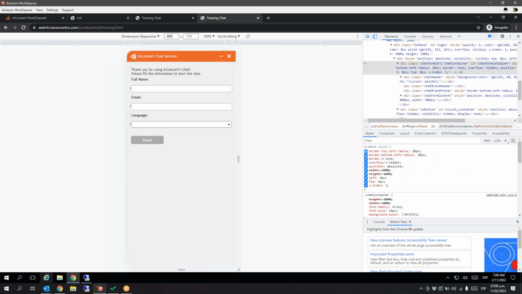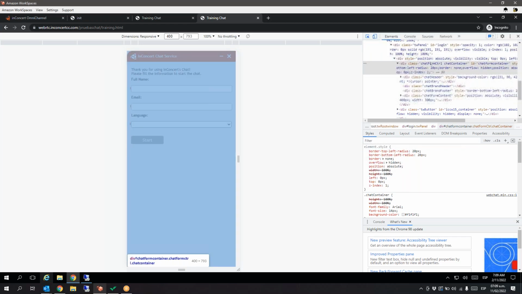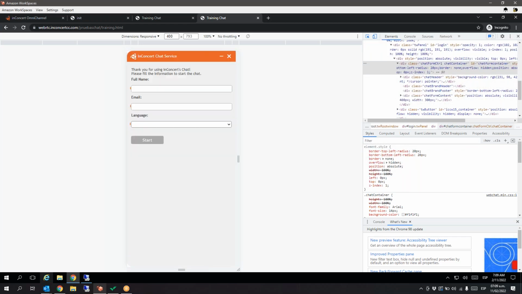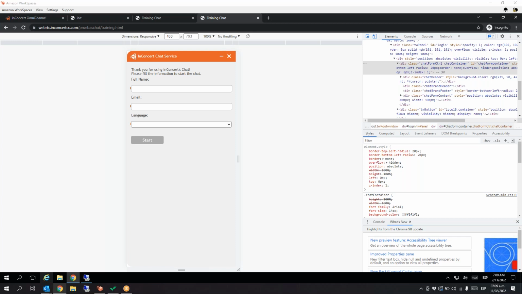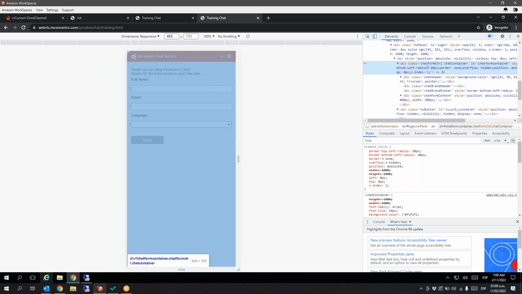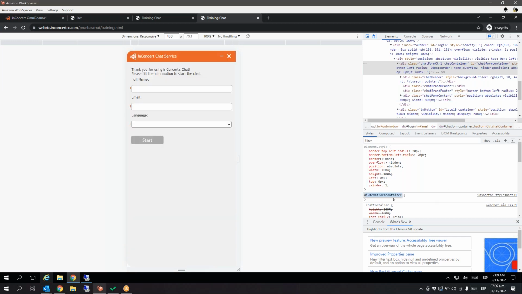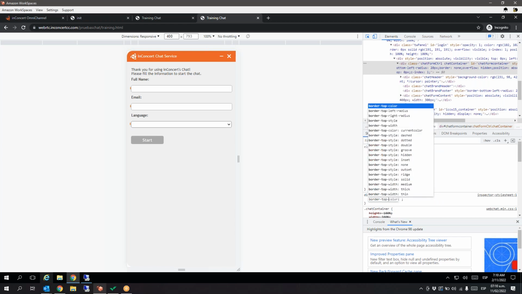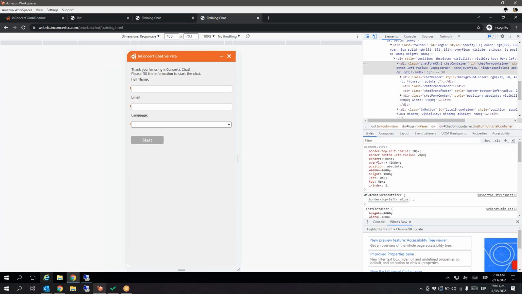Sorry, this and this. I want to set border top left radius.